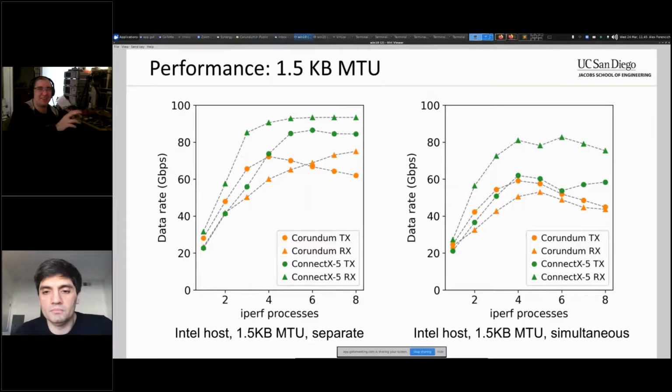In fact, I have a block in Corundum that pads out the frames to the minimum length. And the first time I wrote that, I thought, oh, I've got to pad it out to 64. Well, yeah, that was wrong. I had to pad it out to 60 because the MAC inserts the FCS, and that makes it 64.